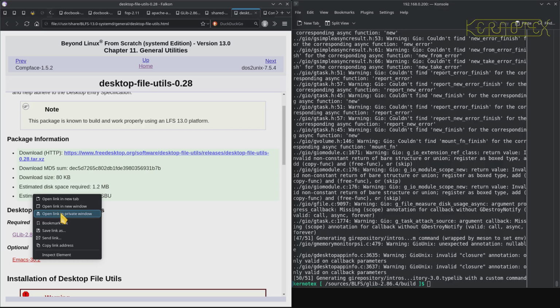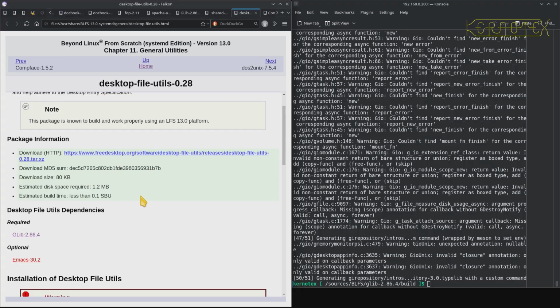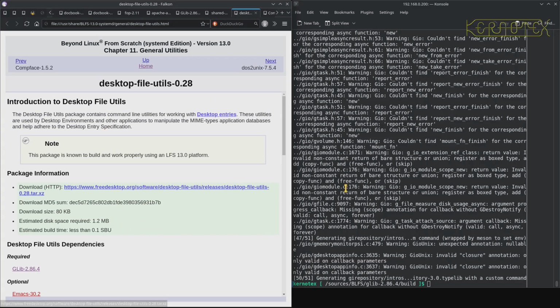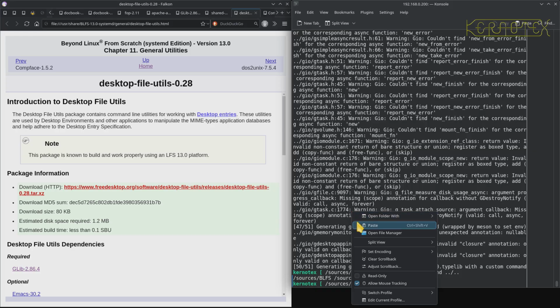But I think that's got a few requirements if you did want to. Yeah, quite a lot. So I'll skip that. So as far as I'm concerned, desktop file utils is the one to go for next. So I'm going to pushd back to the sources. I have to try and remember that I've pushed that and fetch this.